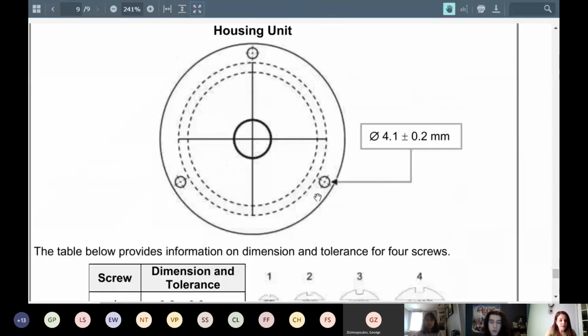All right. So, guys, first thing you do when you see this, what does that symbol mean again? Diameter. Yes. So the diameter of the hole is 4.1, give or take 0.2. Okay. Can you guys calculate what that means? What is the range of the hole? From what to what? A reminder, you got to do 4.1 minus 0.2 and 4.1 plus 0.2. What is my range? Go ahead and write it in the chat. Let's see.